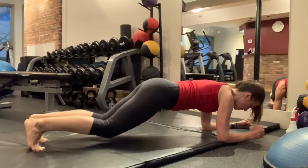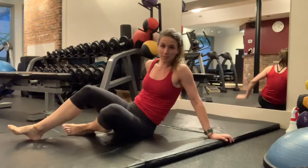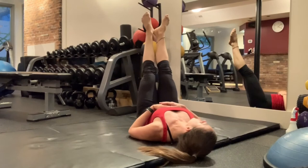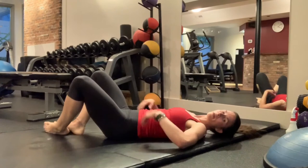Let's roll back onto our backs for the classic move, the Pilates 100. So we've given ourselves a little bit of a break from being on our backs. The Pilates stance is the same. So you're gonna point your toes, turn the legs out, but then they're lifted up to a nice 90 degree angle between your femur or your thigh bone and your torso.